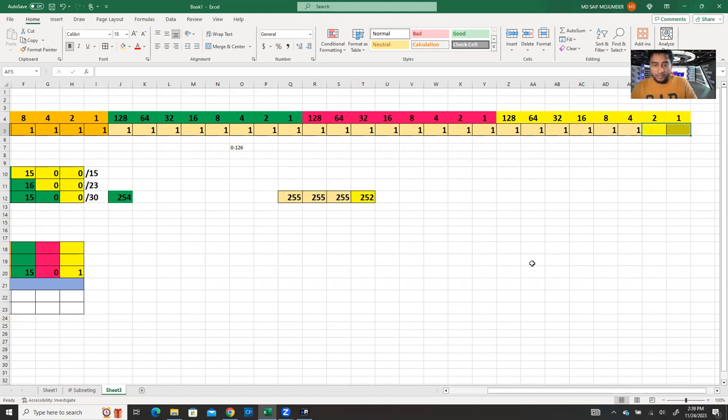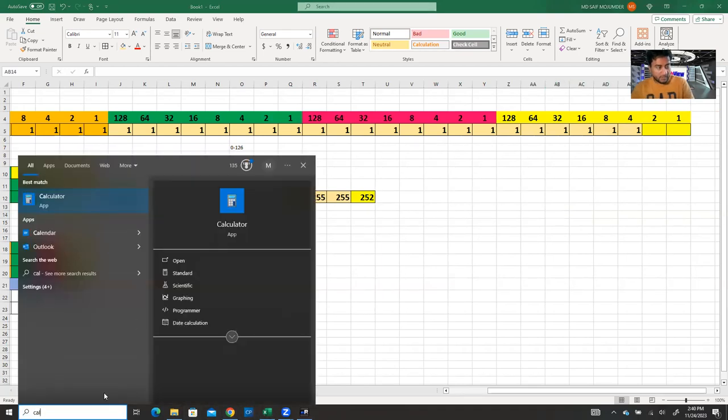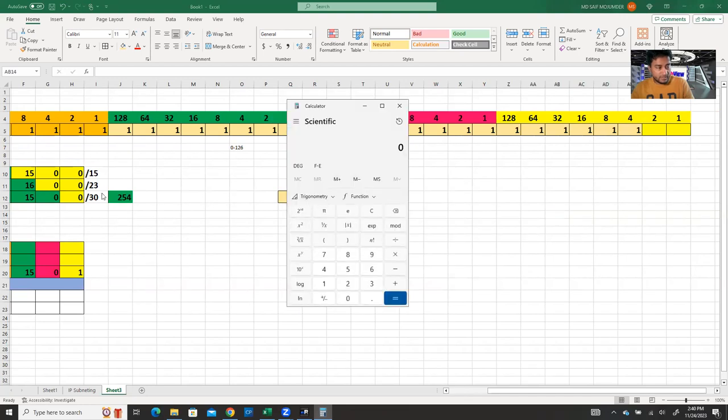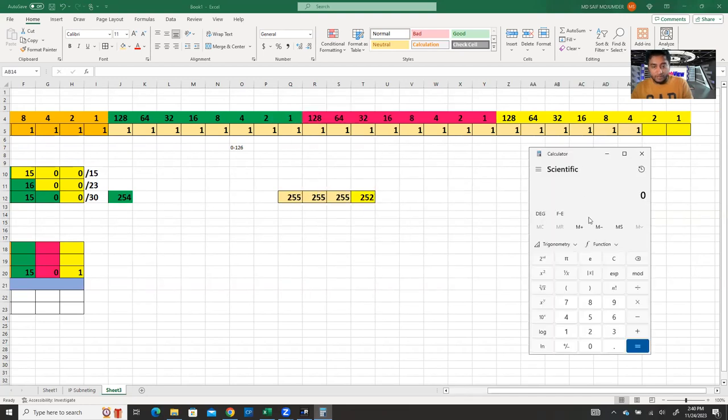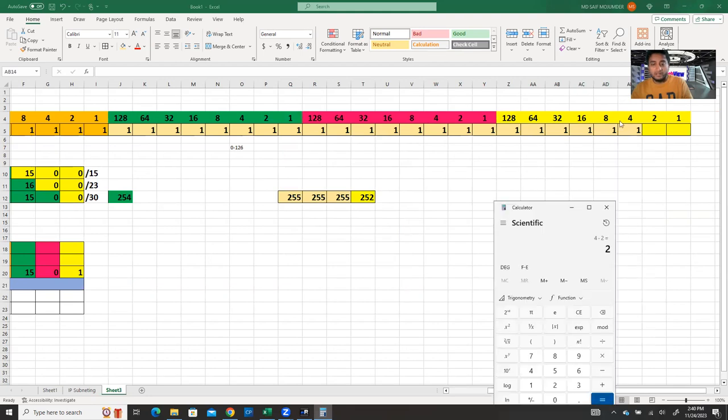So if you do the formula, 2 to the power n, where n is your host bit number, how many hosts can you have? 2 to the power n minus 2. With /30, how many hosts can you have if you calculate? 2 to the power 2 equals 4, and minus 2, that means you can have only 2 IPs.